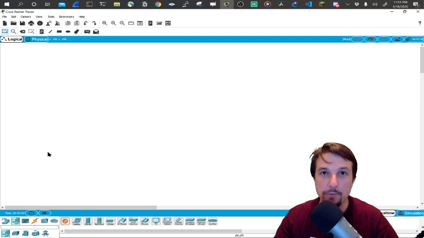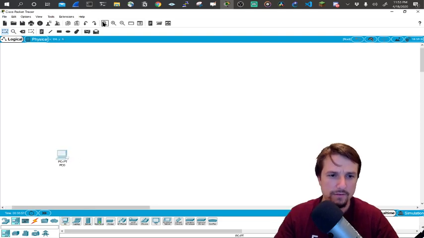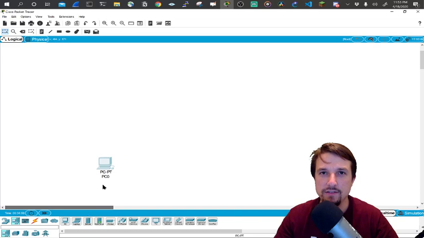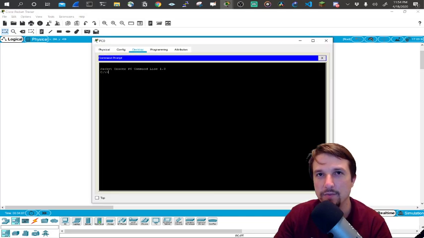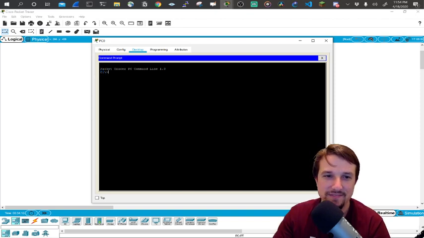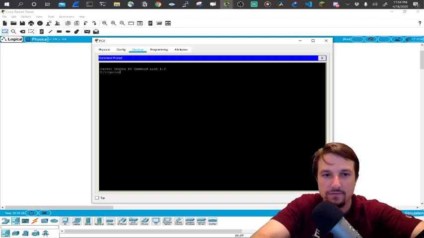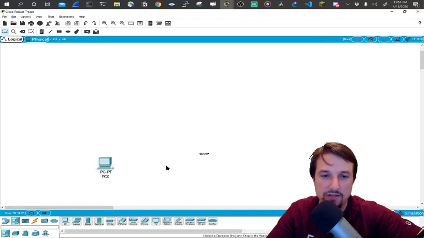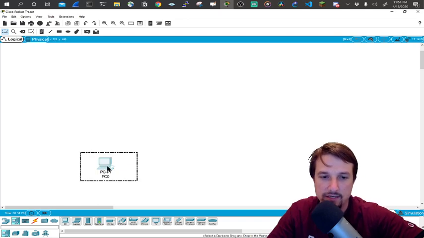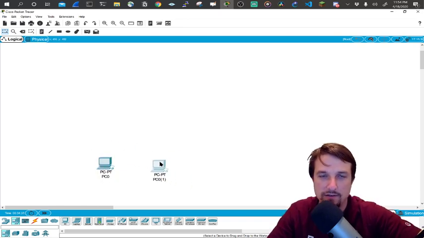So I'm going to drop a couple PCs in here. In Packet Tracer, these PCs don't run a full-blown operating system, but they do simulate Windows. I'll show you why I know that. When you go to command prompt, it identifies the drive letter with C. So that's definitely a Windows thing. So you can imagine you're going to be doing Windows commands like ipconfig and stuff. So drop a couple PCs in there, and you can even copy and paste. So I could Control C, Control V, and duplicate.